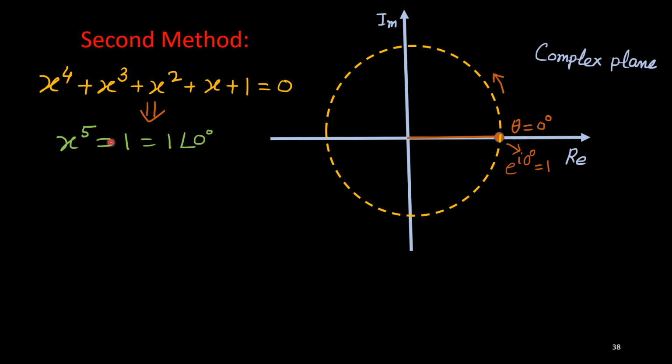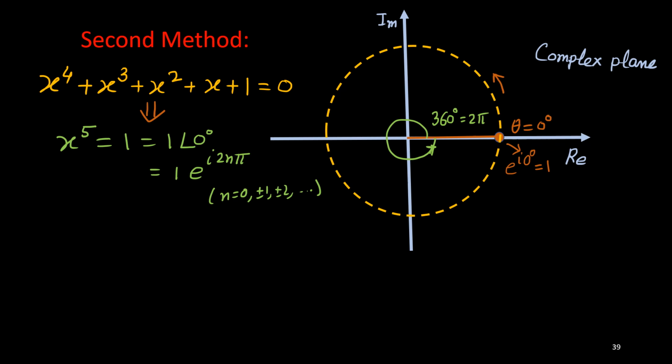Thus this one I can replace in general form: the magnitude is 1 and the phase is an integer multiple of 2 pi. So we can write it as magnitude 1, and using Euler's form, e to the power i theta, where the phase is 2n pi, where n equals 0, plus minus 1, plus minus 2, all those things. I have discussed this in detail in my previous video, so please follow that video.